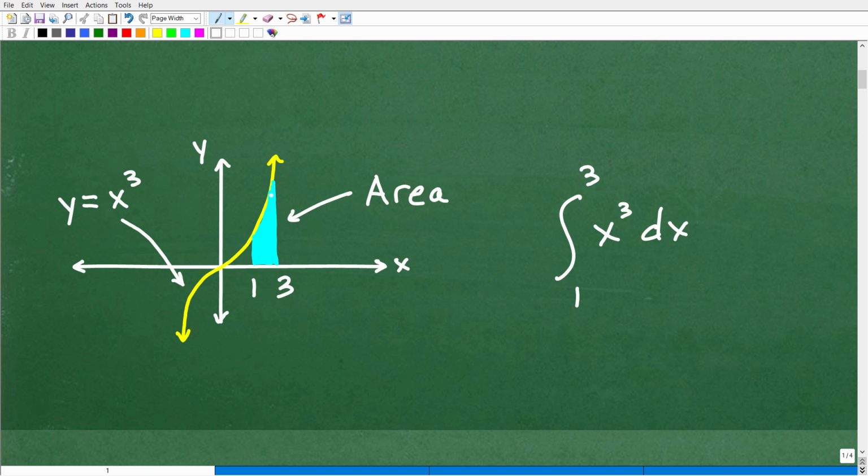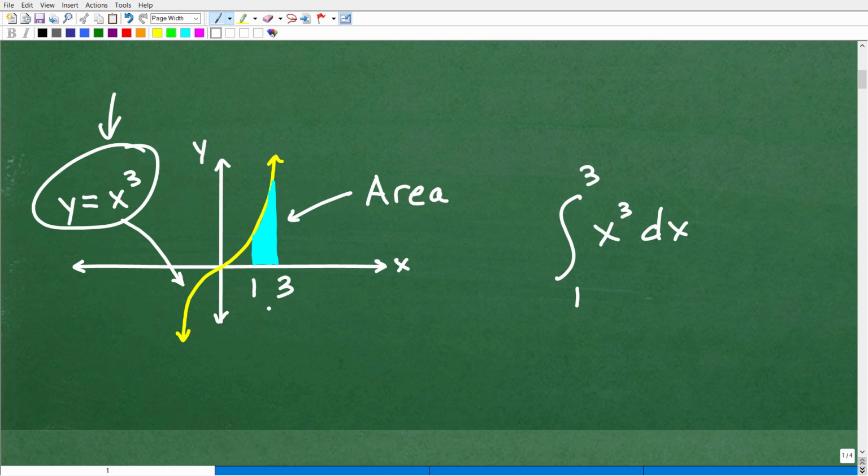We want to find the area of this little blue region right there, okay? And that blue region is shaped by this yellow curve. We talked about that. And that yellow curve is described by this equation, y equals x cubed. So this is what we call a function in mathematics, or an equation. And generally speaking, you can have a graphical representation of an equation, like so. Okay, so right here, this shape, we can algebraically express it like this. So that's what that means.